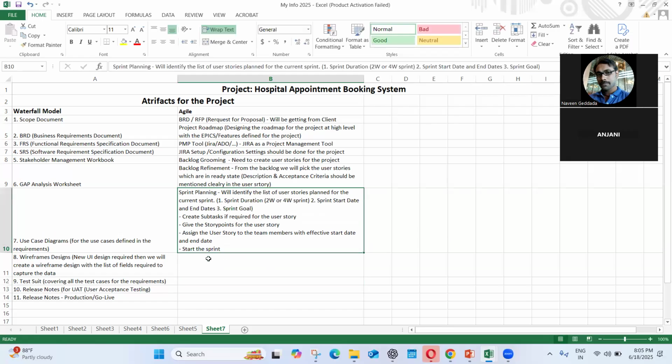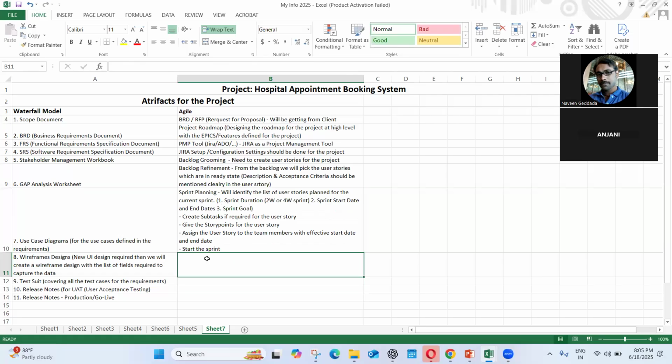So we'll start the sprint, and then we will be having the DSUs, the daily stand-ups, to update the current status of the user story.